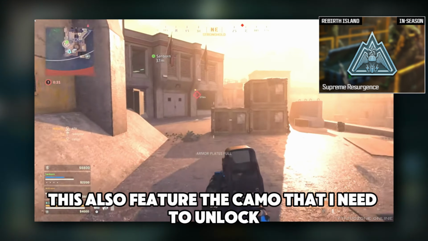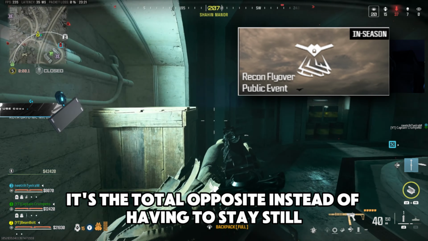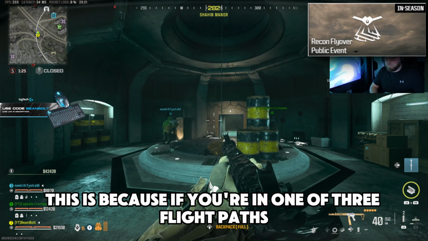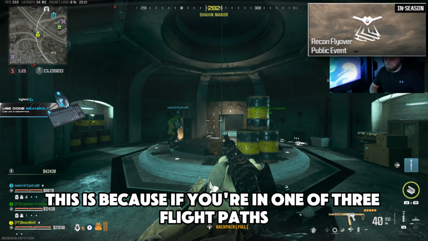Just like in the initial launch of Season 5, we're also getting a new public event for Season 5 Reloaded. This is called the Recon flyover. Very similar to the current occupation scan, but it's the total opposite. Instead of having to stay still, you need to move. This is because if you're in one of 3 flight paths for the advanced UAVs, you need to move. Otherwise, you'll be marked up on the minimap for everyone to see. This will be active in Resurgence and Battle Royale, and please know, Ghost doesn't counter this, so get moving if you see it flying your way.